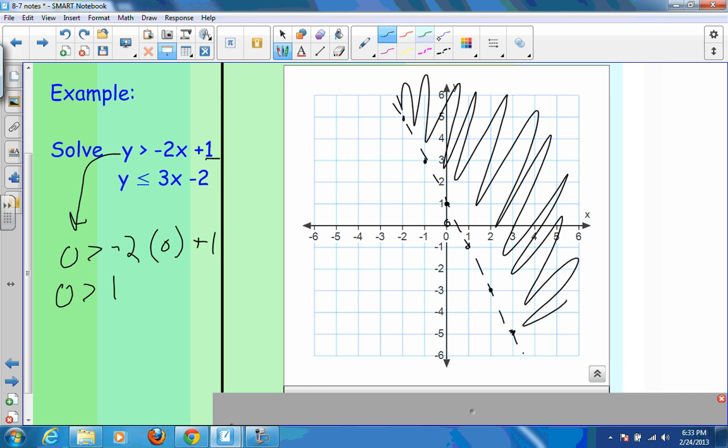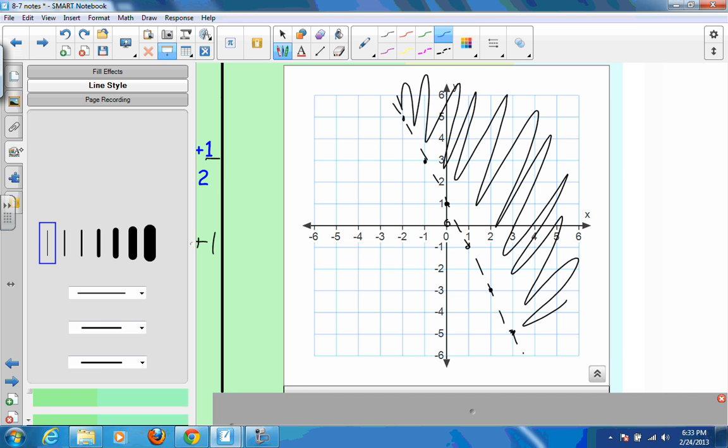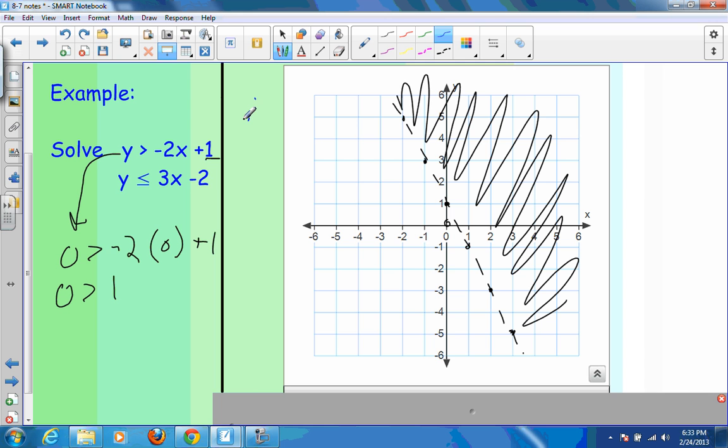I'll use a different color here, and pick a different thickness. All right. So now I'm going to graph this one. I got a y-intercept of negative 2, so there's my y-intercept, and a slope of positive 3. So I'm going to go up 1, 2, 3, right 1, 1, 2, 3, right 1. And notice I'm already in the other area. I'll go the other way, 1, 2, 3, left. And if I look at this one, I see a line, so I'm going to graph a solid line. So that's what my line looks like.